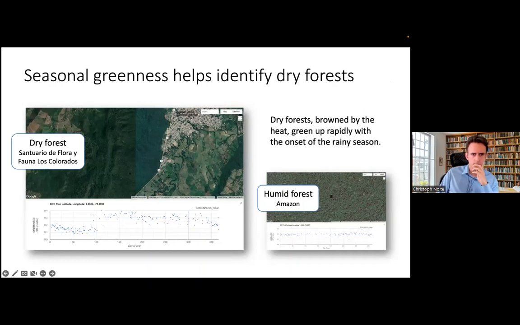Not all of them, that's a huge generalization, but in a very best case scenario, you'll see what is shown in the map on the left here. That's on the bottom, that's a plot showing tassel cap greenness, and on the x-axis is the day of year. You can see that there are clear patterns of phenology or seasonality in these forests. And we're able to capture that in these regression models and use that to distinguish these dry forests from other types of forests.